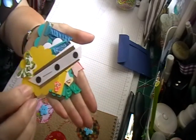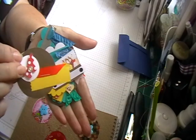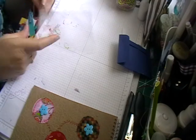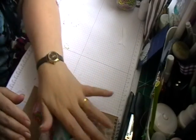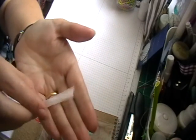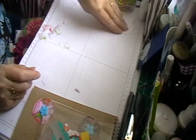There you go. Oh, that one hasn't got any ribbon on that. Slid into the wrong pack. There you go. So, you know, the tiniest bits of ribbon on there, and all of these were made from my scrap packs, which I've got a video on that one as well. Excuse me while I just delve and get that one. So that is another series, and I'll be showing you very soon what I've been making with that. I've just done something today and I've just got those two bits of scrap ribbon. Normally I'll chuck them out, but I'm just going to attach them to some embellishments.